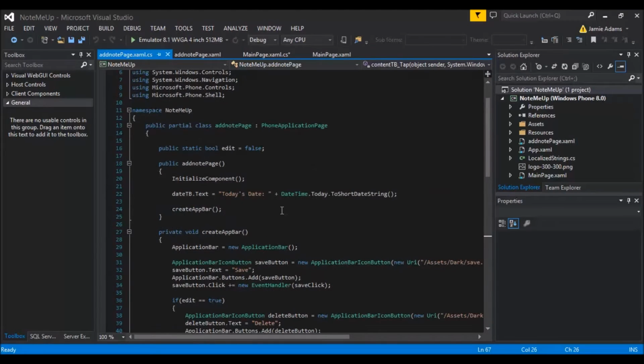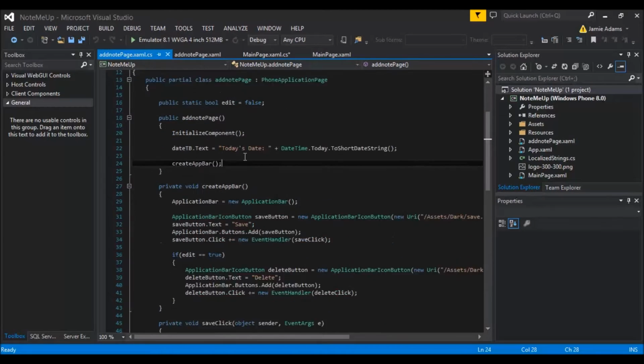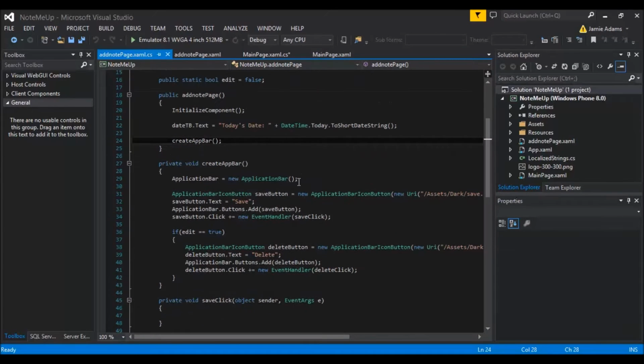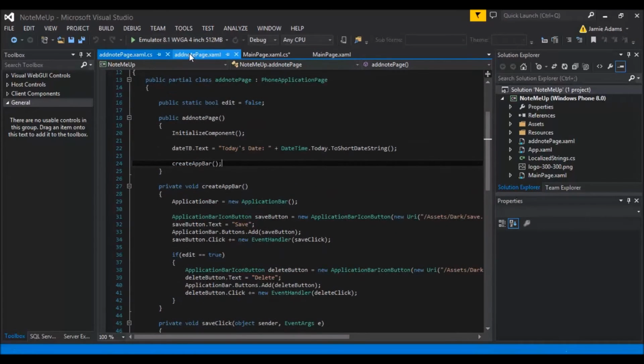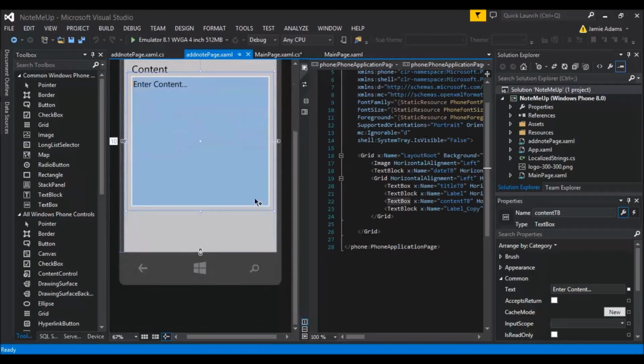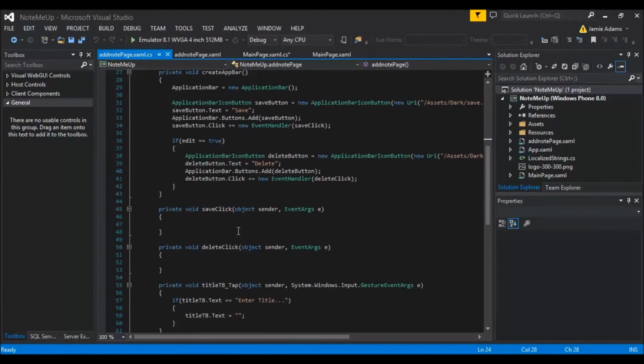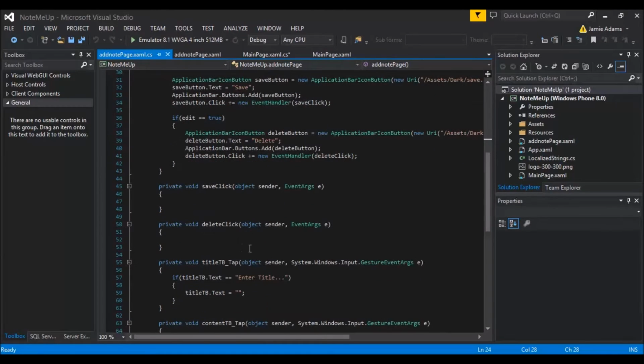Obviously there will be other things we use edit for. For example, if edit is true, we'll probably do it in the initializing part up here, and have it pull the content of that note and populate the page. But we don't have that content generated yet, so we can't add that section. It's planning ahead for the idea. So all we've got really is a save button on this page. We've got the today's date again, so they know what the date is today when they're doing their note. And we've just got the click event for save and the click event for delete.